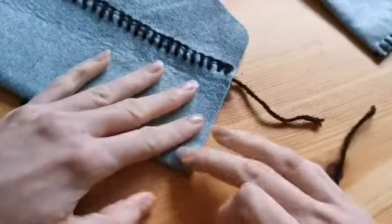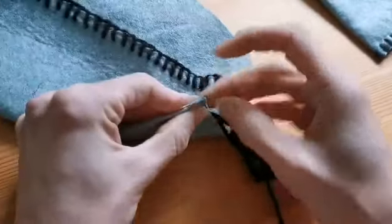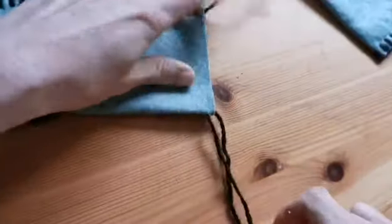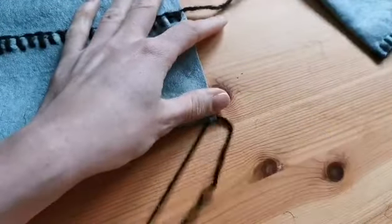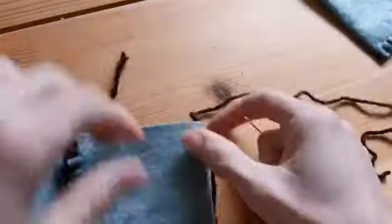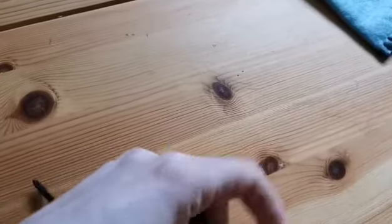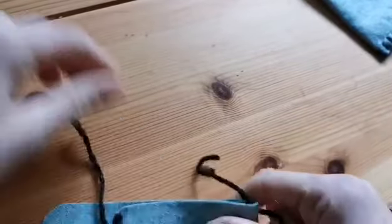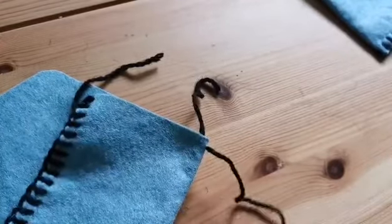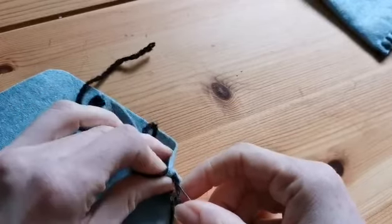So what you're going to do is, where the fold is, you're going to go inside with your needle there and just pull that through, but leaving a tail. Ooh, this is the really long bit of yarn because we need to get all the way around this, so make sure you've given yourself plenty to work with. Mine's got knotty. Okay, so I'm going to leave a bit of a tail end, and then we're going to go back through the same hole again. So we're just doing the same thing that we did before, but we're just doing it on the fold this time. And hold that out of the way.